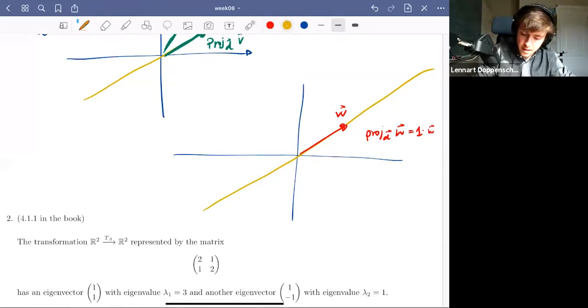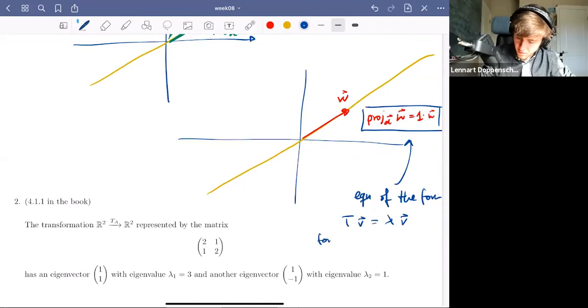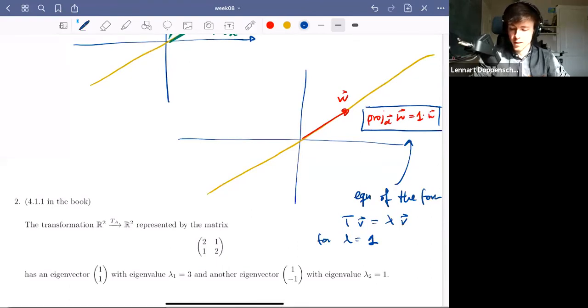And now we see that this is precisely an eigenvalue equation. This is an equation of the form TV is lambda V for lambda equals 1. So this is an instance. You have to be able to pattern match the abstract eigenvalue formula, the eigenvector formula, with concrete instances. In this case, T is the projection operation, and W is the vector that we apply this to. And when we apply this, we get it stretched. Well, actually, it's not even stretched. It's just multiplied by 1, which is also a stretch.